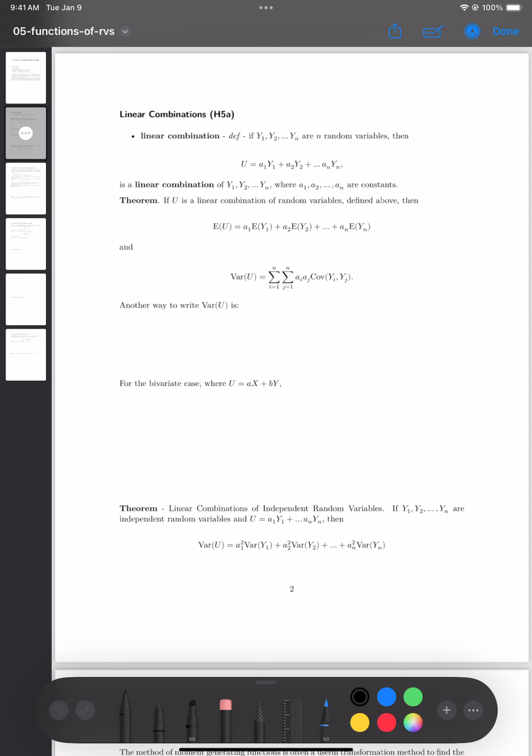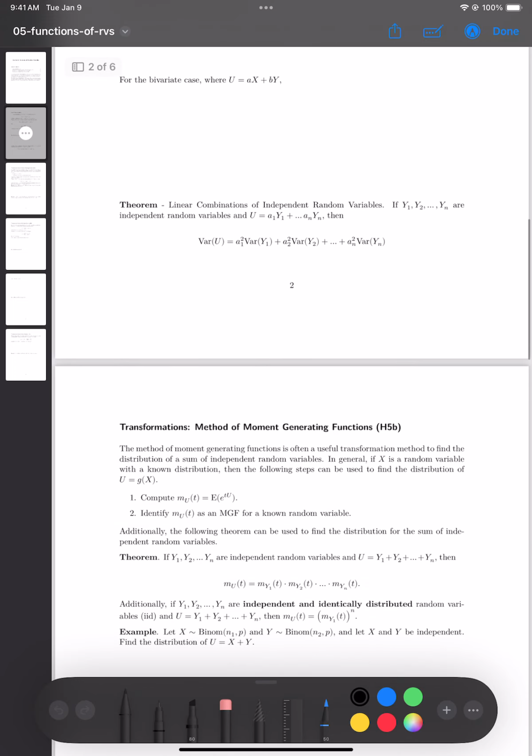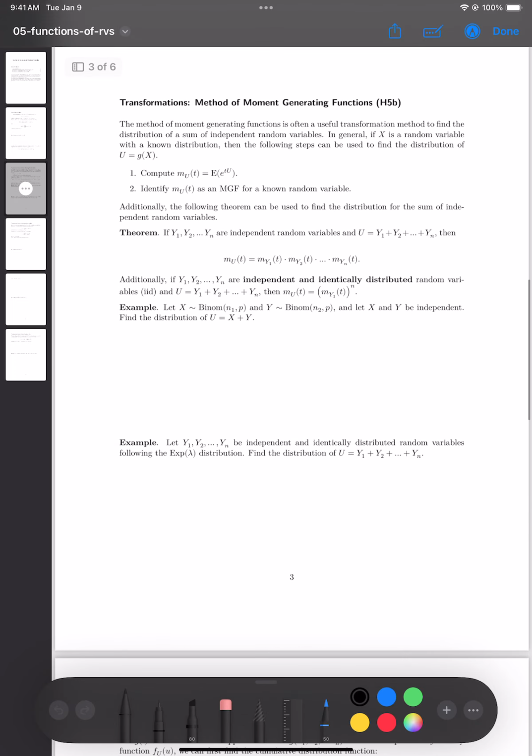We won't spend a lot of time here, but one thing to quickly note is that this page only gives us the expectation of u and the variance of u, where u is this linear combination of a bunch of y random variables. It does not give us what the actual distribution of u is. And so that's what we're going to start thinking about on this next page.